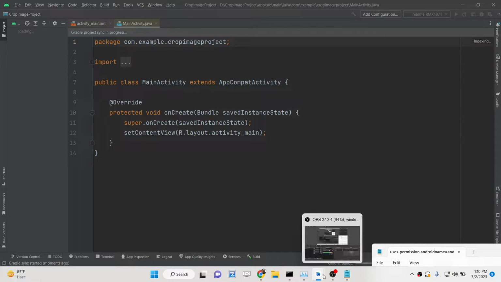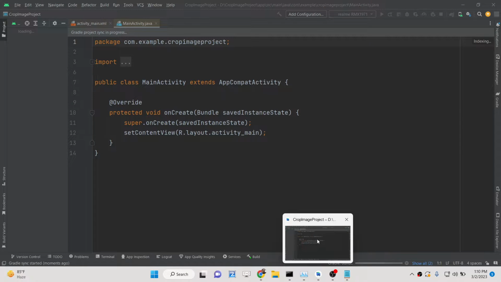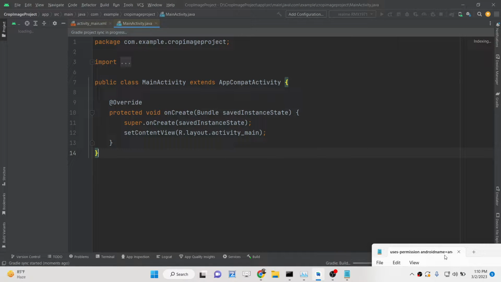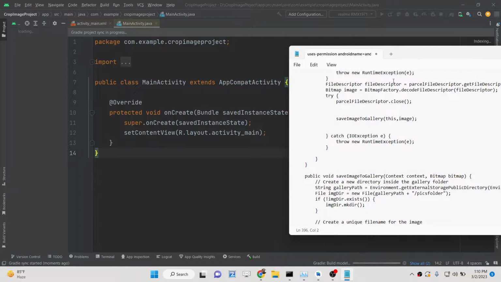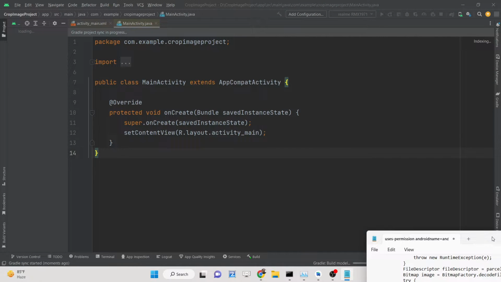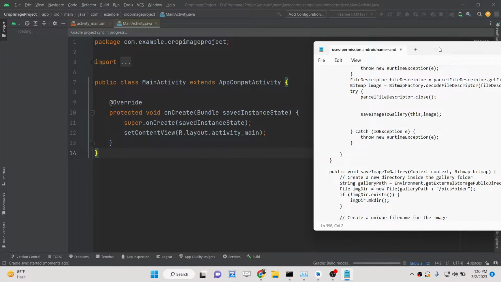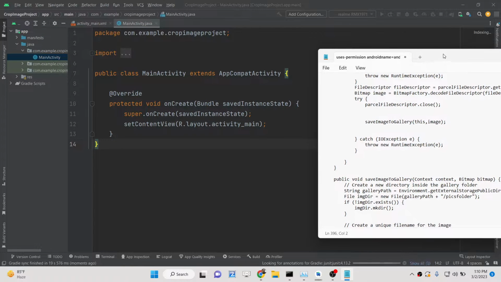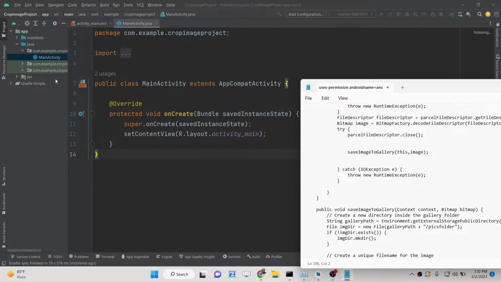Inside this it will build out the Gradle. Let me close that project. So now you can see that it will take some time in order to build out the Gradle. It totally depends upon how much RAM is installed on your computer. Android Studio does require around 16 gigabytes of RAM. So now it has successfully built out my project.